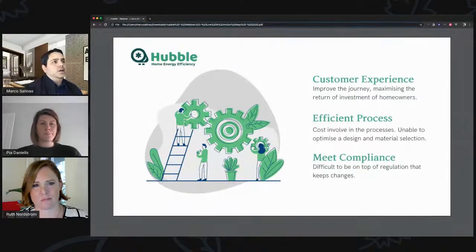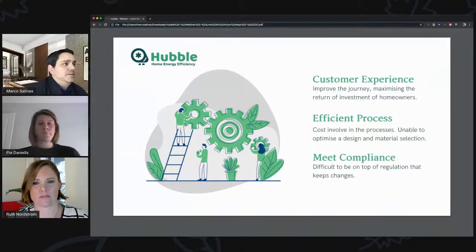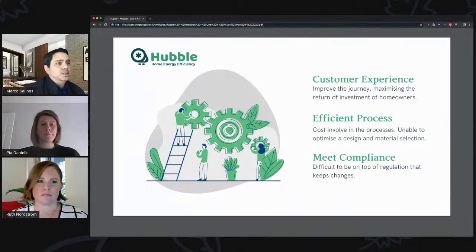At the end of the day, what we're trying to do with Hubble is reduce that complexity of energy efficiency. This will empower you to optimize your designs, but at the same time to connect better with your clients and improve that customer experience. Usually energy efficiency happens at the end, and it's a really obscure science just for experts.